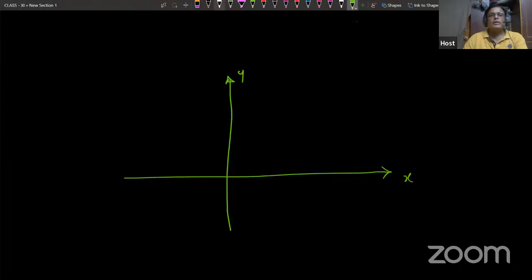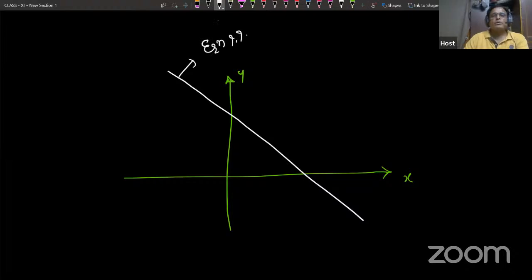So one more method, what is that? Before, we studied the two-point form. Now once again I'll explain. All of you see this here: the x-axis and the y-axis. Now a line cuts both the x and y-axis, and we have to find its equation. Here, this is the origin. So this is called the x-intercept. Suppose this is A units.